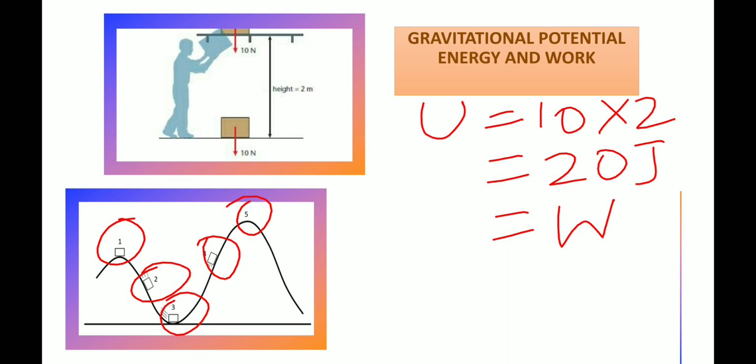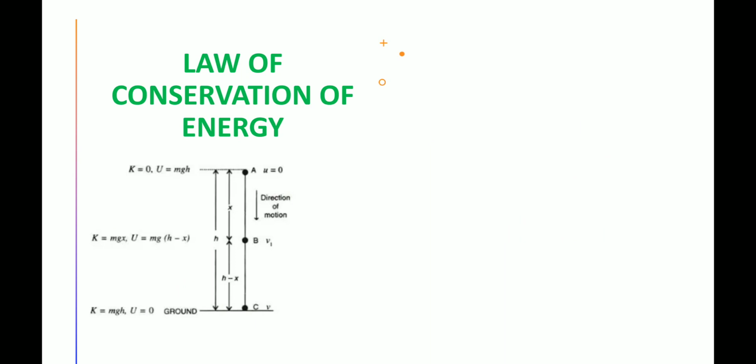Energy is always conserved as per the law of conservation of energy. According to this law, energy can neither be created nor be destroyed. It can only be transformed from one form to another, and the total energy of the system will remain constant. That means when the height is decreasing, potential energy is surely decreasing, but it is not lost. However, it is converted to some other form, and we will understand this with the help of the example of a freely falling body.